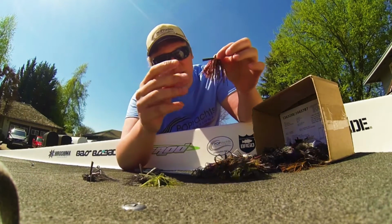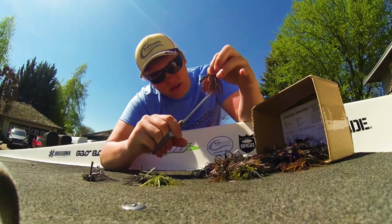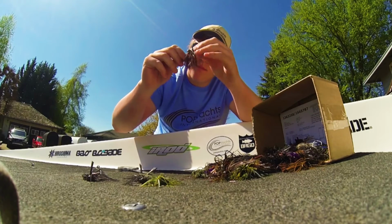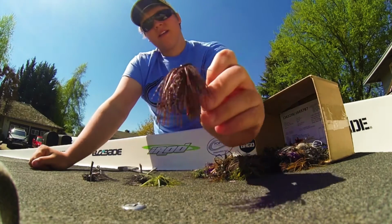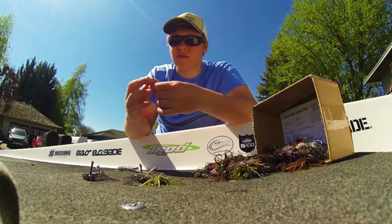It's just a little bit less surface area towards the end of that skirt. You can rip out some strands too and prim and proper however you want, and here you go. I like that a little more. It's just a little bit bushier. That's what I like in a jig. For some reason, it's what produces for me.